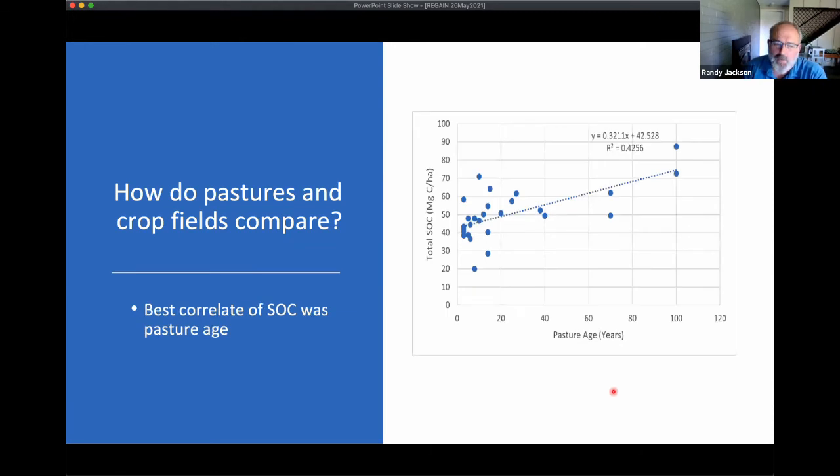One of the most interesting things, though, is that if she looked at the age of her pastures, there's a pretty strong, reasonably strong for ecological work, relationship between the age of the pasture and how much carbon there was in the soil. And in fact, if we look at the slope, it's about 32 grams of carbon per meter squared per year. Remember, we're trying to hit that 10 to 70 grams of carbon per meter squared per year. So a reasonable, kind of slow, but reasonable carbon accumulation under the pastures, if you believe this so-called space for time substitution approach.